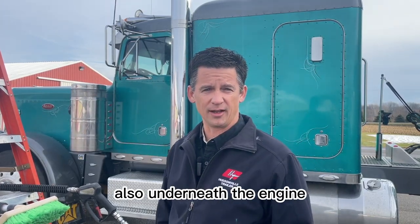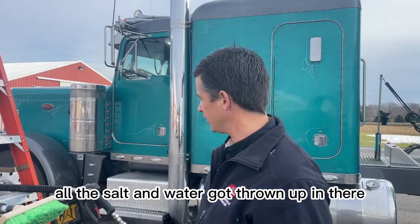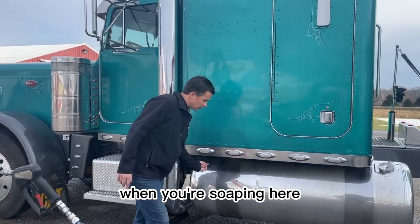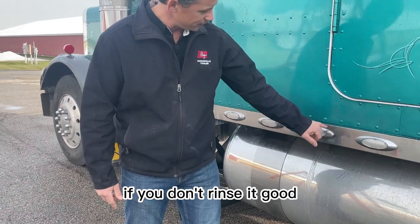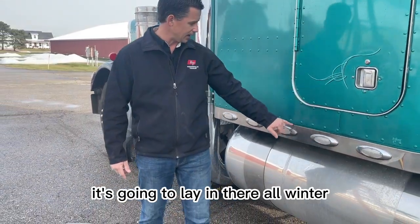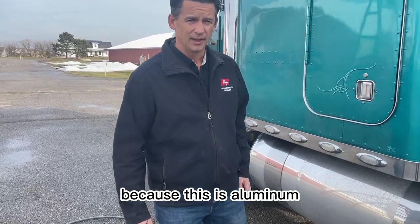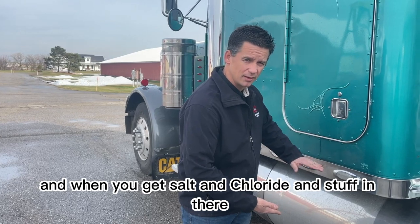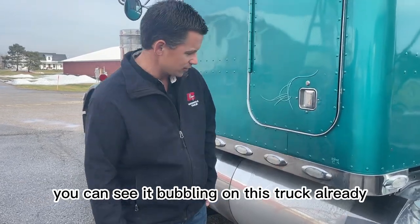I'm gonna do the hood today also underneath the engine just because all the salt and water got thrown up in there. Another key feature is when you're soaping here, a lot of the salt gets up in here. And what happens is if you don't rinse it good, it's gonna lay in there all winter and it'll start corroding this out because this is aluminum. And these are chrome stainless. And when you get salt and chloride and stuff in there, they're gonna react. You can see it bubbling on this truck already.